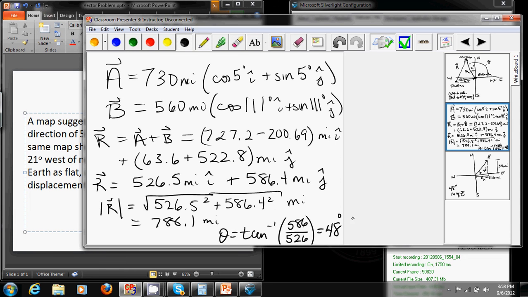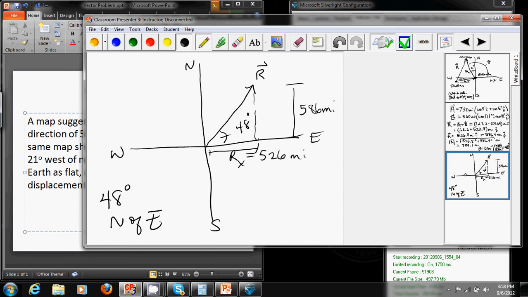But now let's say that you need to know whether it's north of east or north of west or what. So what you always should do is draw just your resultant vector. Here's that vector. It's got an x component of plus 526 and a y component of plus 586. This forms a right triangle because x and y are always perpendicular to one another. So if you find the inverse tangent angle, you're going to get this angle right here. That means this is 48 degrees north of east. Remember, you start east and swing north, and that's exactly what you've got here. So hopefully that clears things up and helps you guys out.